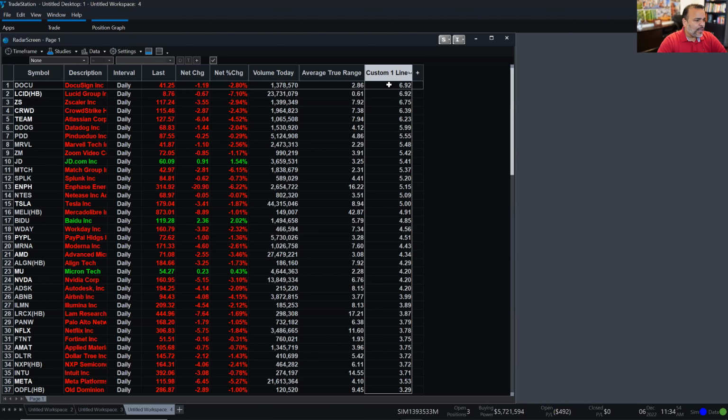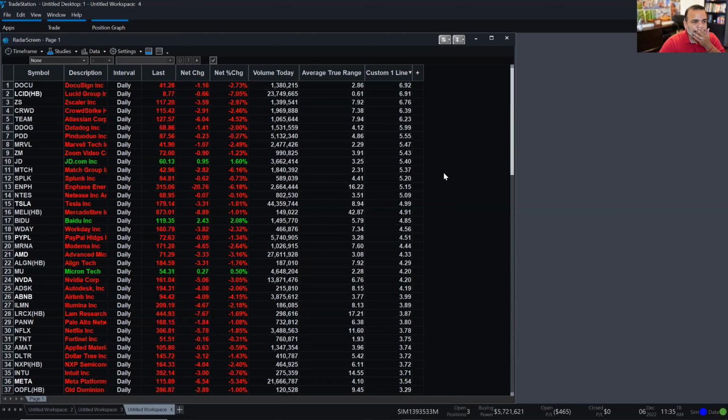And you would have to use exactly the same formula that I used, but you would have to add a plot statement. Maybe we can do that next. I'll show you how you can create it quickly using EasyLanguage, and that way it'll stay with the name. But this one is called custom one line, and it'll stay as custom one line if we don't create it from scratch.